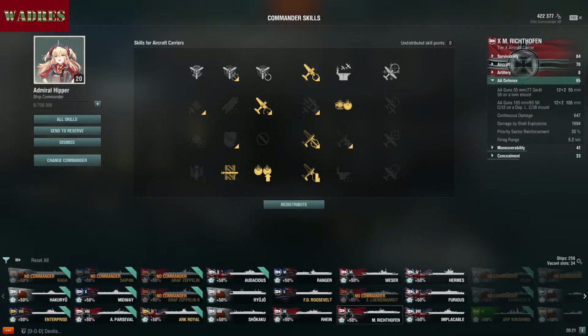The other skills, you're better off looking at those for your Hakuryu, Midway, Enterprise, Audacious. There you definitely want more straight survivability or straight DPM, maybe speed, but definitely want to stay away from your secondary builds there.